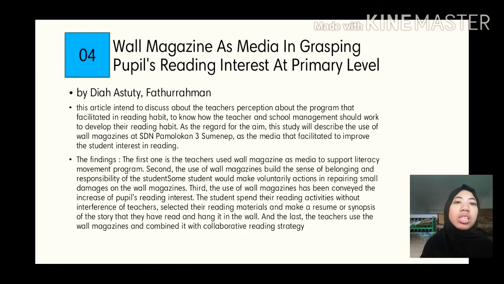And the fourth article is about wall magazine as media in grasping people's reading interest at primary level. This article discusses the teachers' perception about the program that facilitates reading habit. First, I want to connect it to the third article. I think one of the things the teacher can do to reduce bullying and improve the safe climate in the school is making a program like wall magazines.